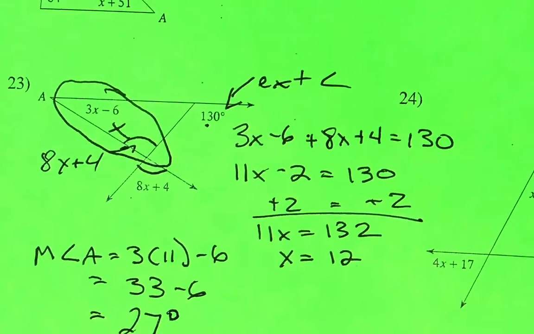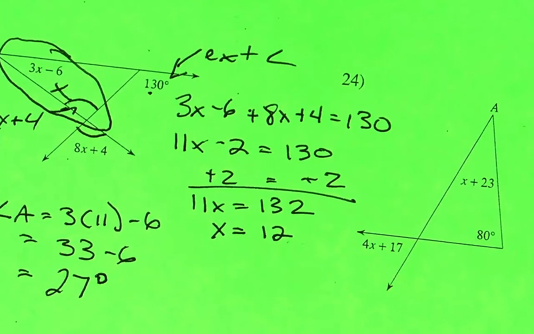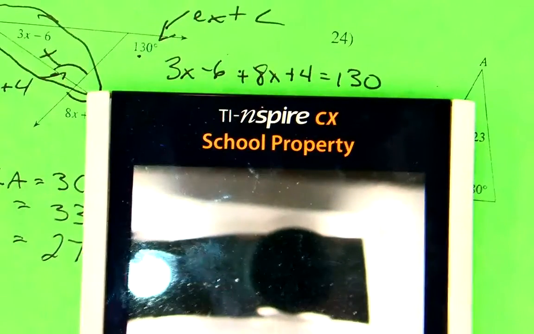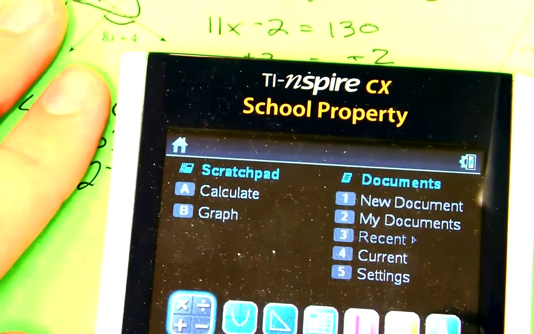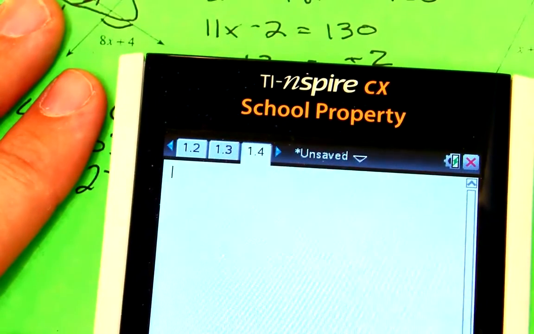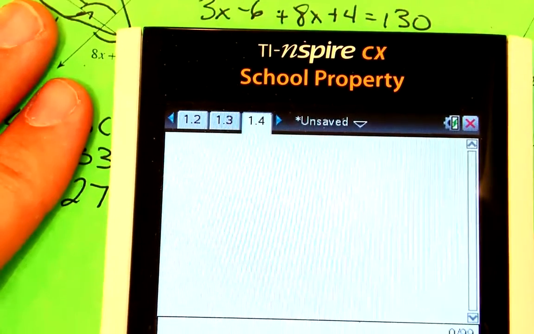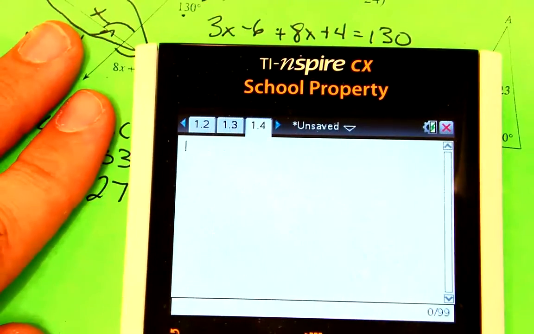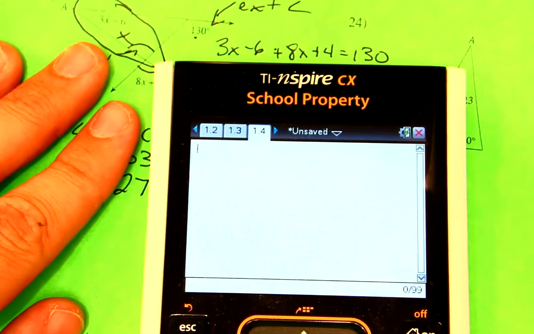Now, the other cool thing that I wanted to show you has to do with your calculator. I'm going to have to move everything up here, turn this on, and you're in a calculator screen. So I'm in the calculator screen now. Zoom out. Since our wonderful districts spend a ton of money on these, we might as well know how to use them to their fullest extent.